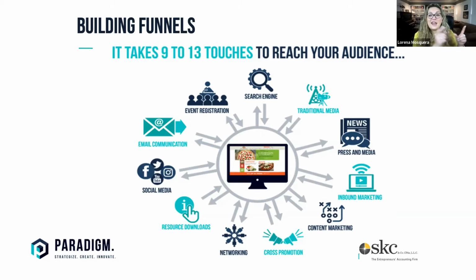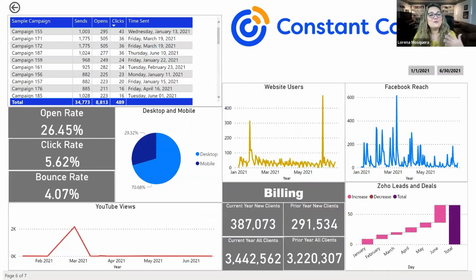Now, Andrea, I know that you guys have a great dashboard that you use with your clients that I have to share, because the data geek in me absolutely loves this, because we have something very similar. This one happens to be from your dashboards, but tell us what we're seeing here. So many of us send out marketing campaigns via Constant Contact.